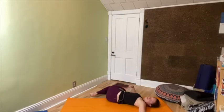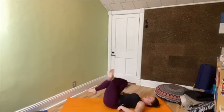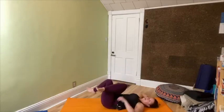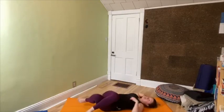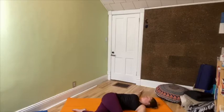And pressing the left arm into the ground, take the legs back up. And we will switch sides. Left leg over the top of the right. Crossed legs, legs released to the right. Or if you'd prefer the not crossed option, take whatever one feels comfortable in your body today. Head can turn to the left.